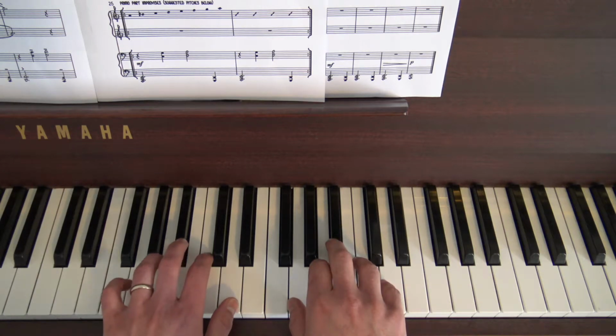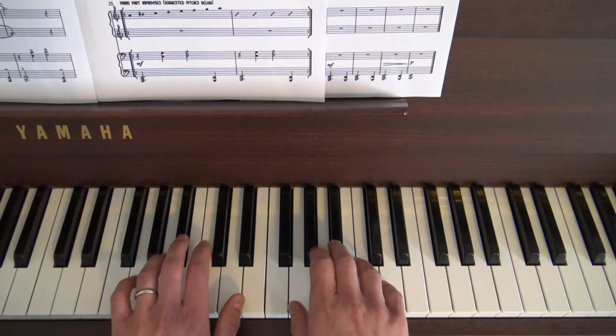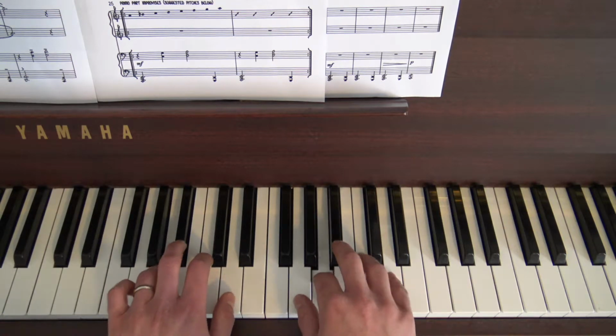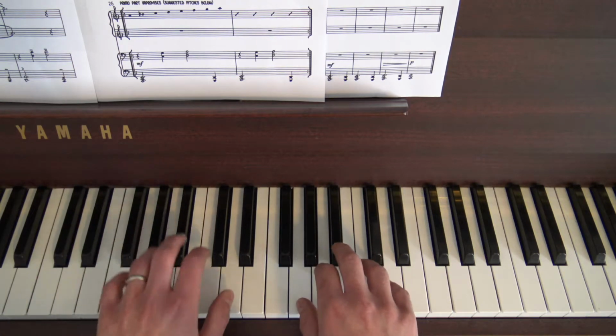The left hand does the same thing, but obviously the numbers are slightly different. So it's playing the same notes, but the numbers would be different. So the numbers would go 4, 1, 2, 3, 4, 4, 1. I'll play them both together. Then it carries on like this.